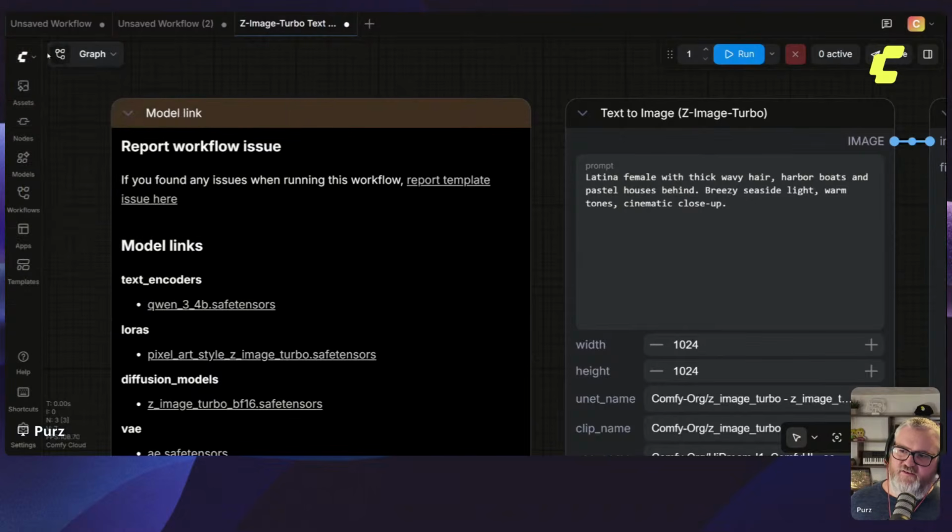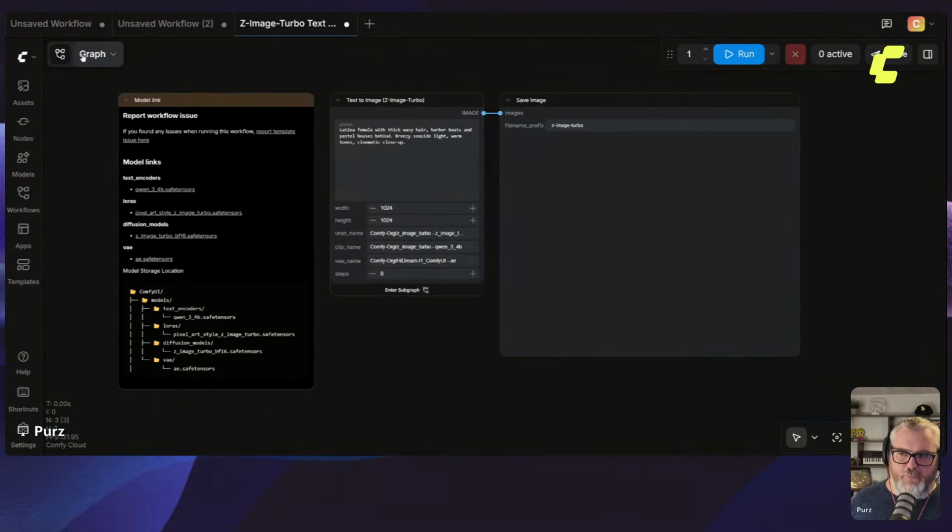And here we have a button that switches from this graph view to an app mode view, which I'll go into in a minute, which is a more simple way to access these workflows. In fact, some of the workflows you click on will just open in app mode and be nice and easy to use. I'll show you how to go back and forth, but it is just clicking this button to take you back and forth between app mode and regular graph mode.